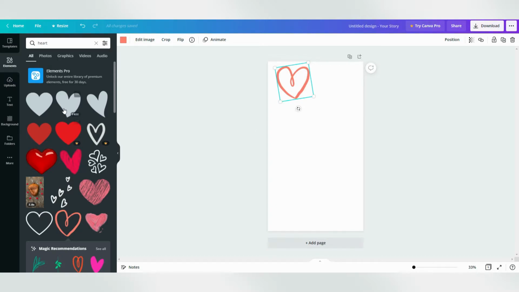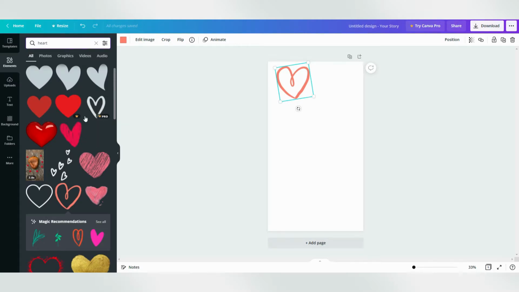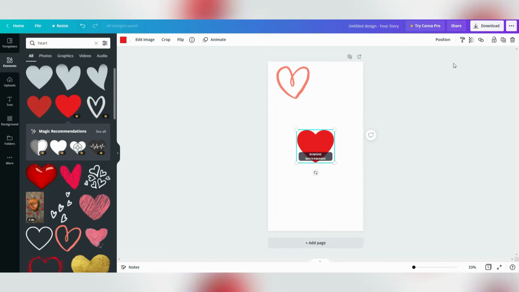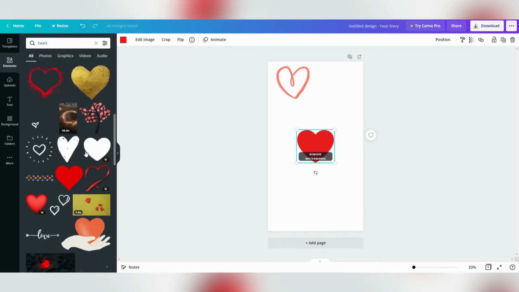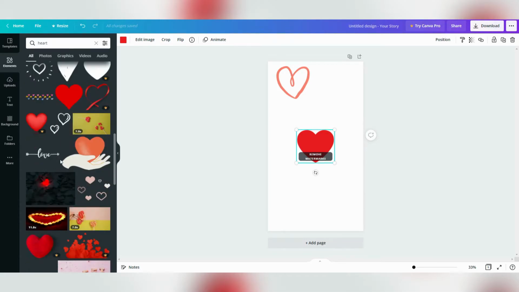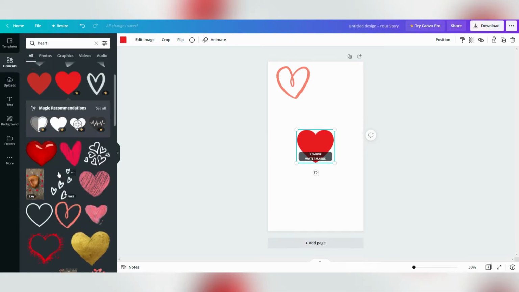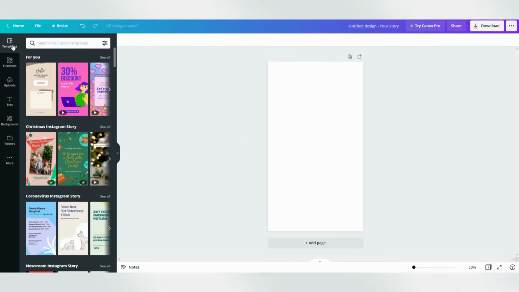However, make sure that you're using the free elements. The icons that have the crown on it, don't click on those. If you do, when you try to download your cover, it'll have a watermark on it. So avoid the icons that have the little crown here, because those are paid images. The ones without them are free to use, and you can easily download those without a watermark. Anyway, let's get back to designing.